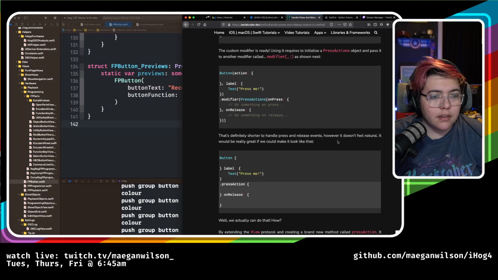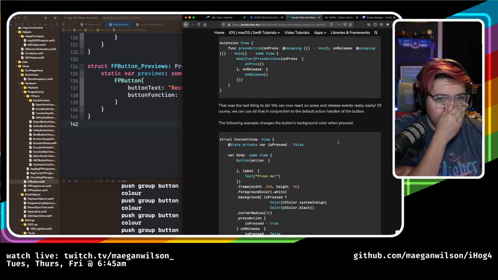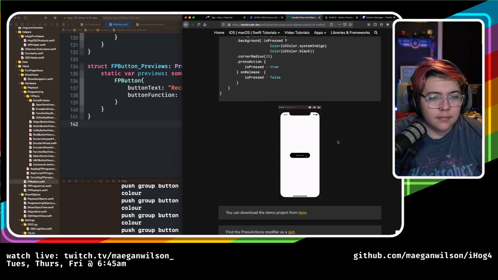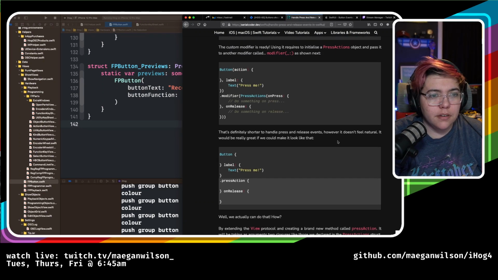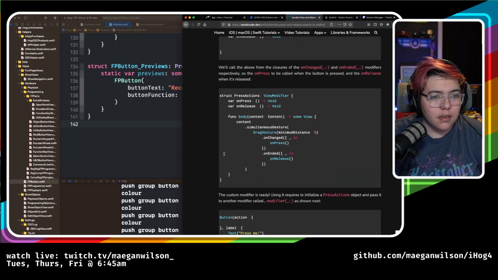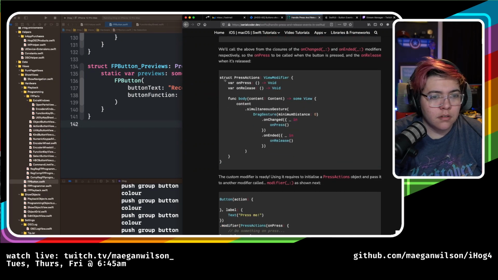So let's make... So what we want to do here is make this... Basically, we're just going to copy this. So it's going to be a structure that's a view modifier. It takes in two callback functions, an on press and on release. And then we can do this on press and on release with the drag gesture.